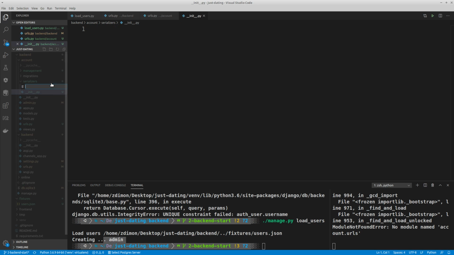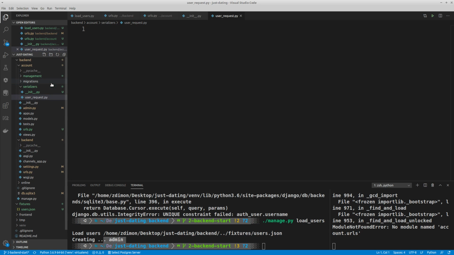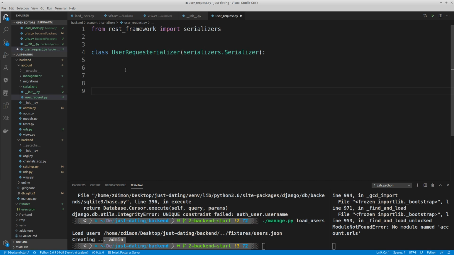Let's say user_request.py. Then I import the package serializers, create a class, inherit from Serializer, and add two simple char fields.